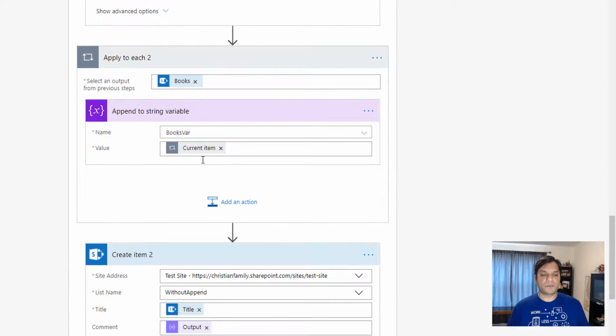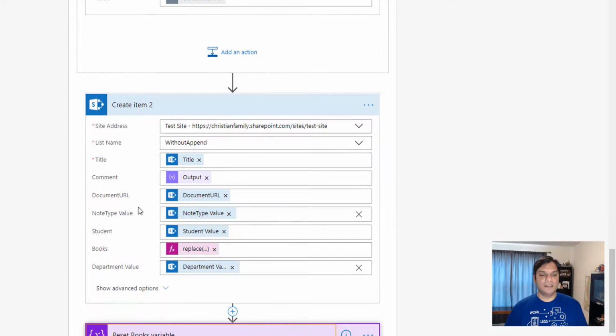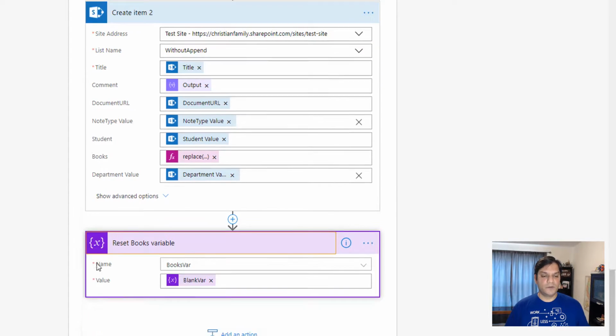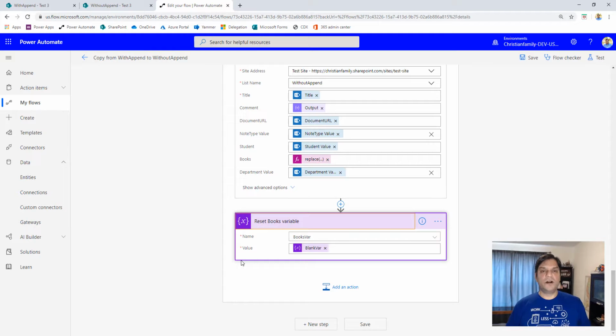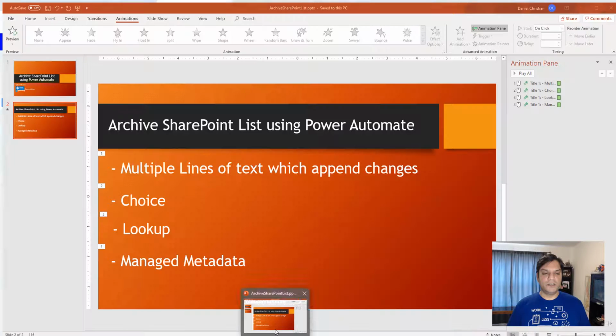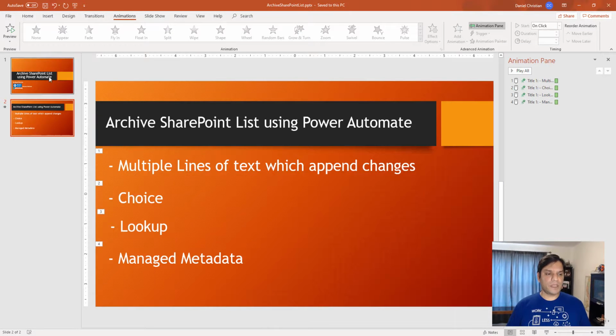Finally, in the apply to each, this is specifically for the books type, because I've shown you the option of how I was able to select the multiple books. Again, over here I'm appending it. Each item that was selected gets appended to this books variable on that section over here. And then I'm saving it to the destination or the child list over there. And that's the simple and easy part. So this basically is the overall of how I was able to do the appending.